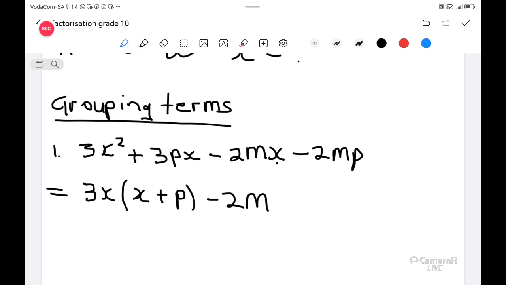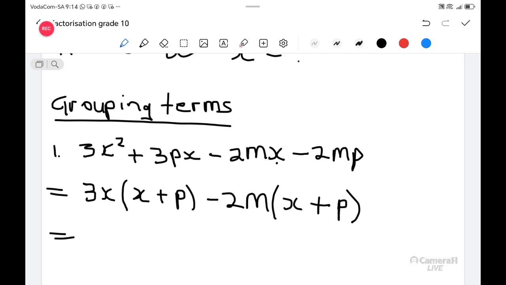But what is left? If we take out -2m, we are left with x, a positive, because the minus is out now. If we take out the minus, the term remains positive. It's going to be in brackets x, a positive. And when we check here, what is it that is common? It's -2m. You take out the -2m. Oh, I took out the negative. It means it's going to be positive here. So you write positive, but we're left with p.